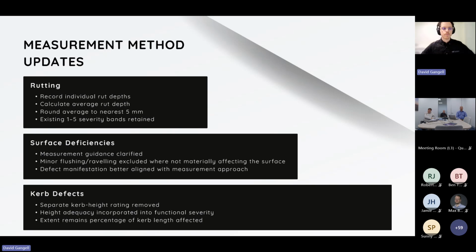So for the measurement methods, most of them have remained unchanged from version 1, but the couple that have changed are listed here.